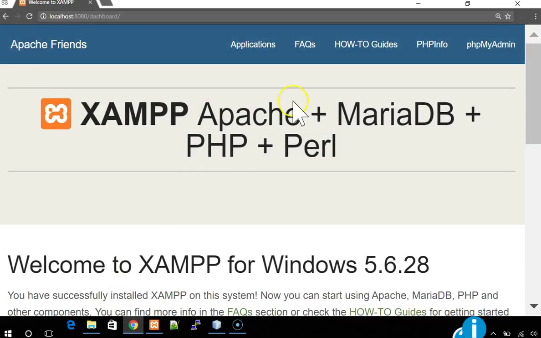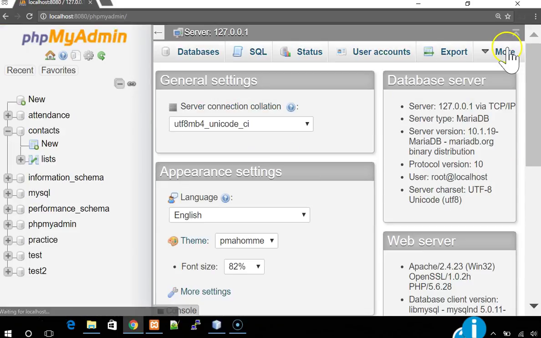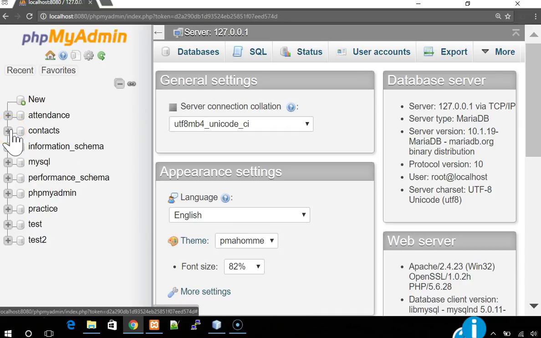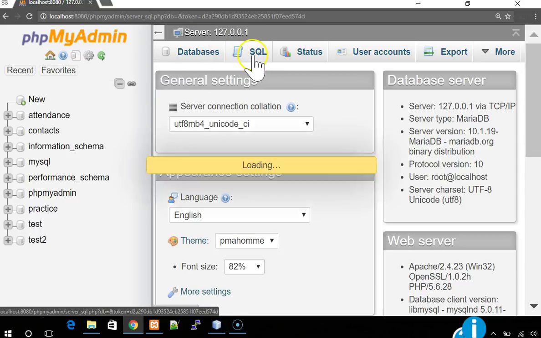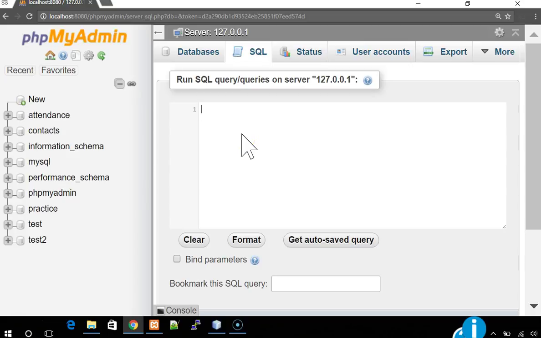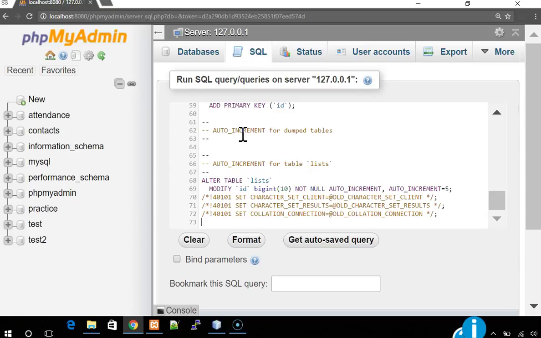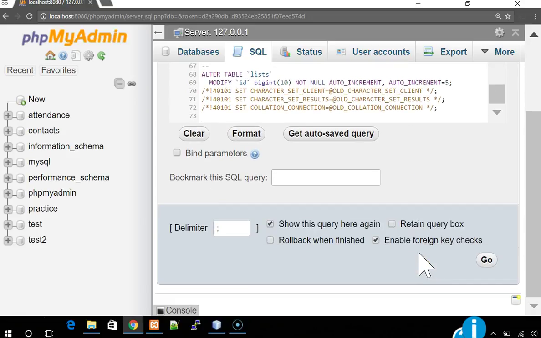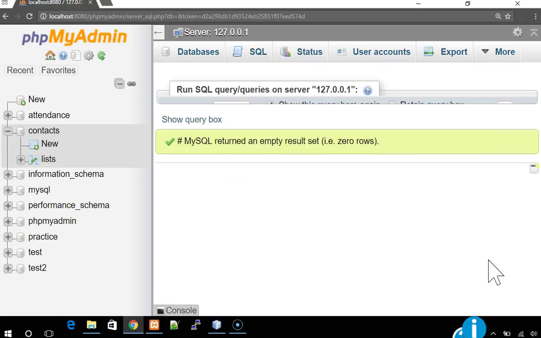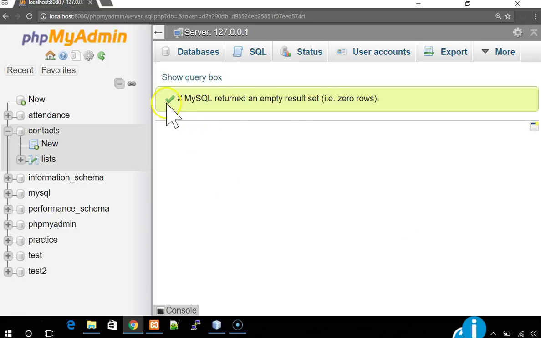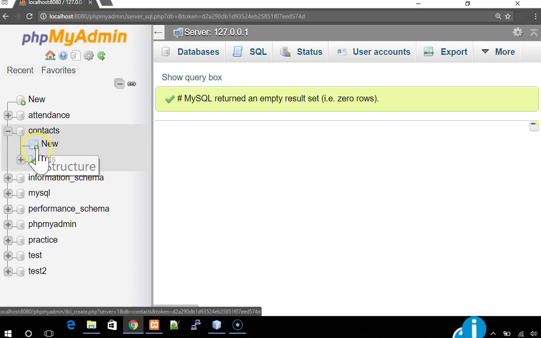And let's go to phpMyAdmin. Let's click on Home. Notice I already have a contacts database, but what this SQL query is going to do is drop all the tables if there's a database already called contacts. So go to Home and then we'll go to SQL and let's paste that SQL statement in here. And let's hit go. And it should have created a contacts database for you.